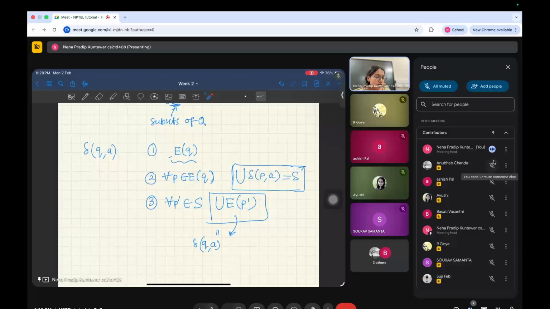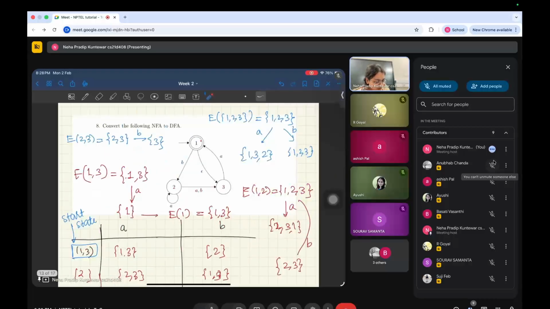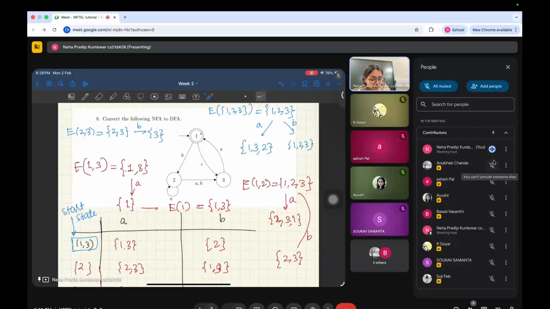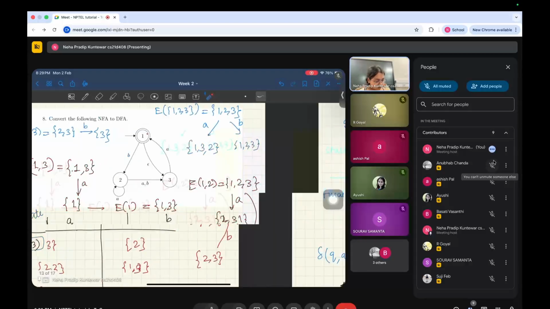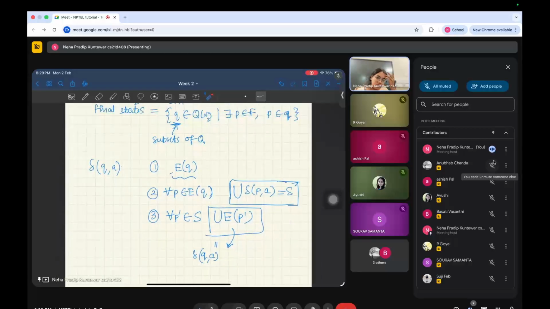So store all of them into the set S. And for each P prime in the set S, we will take an epsilon closure and merge them together, take a union, and that is our final delta of Q of A. So that is what we did here. First we took an epsilon closure, then we made the transition and took a union of that, then we took an epsilon closure, and that's our final answer. So is this better?